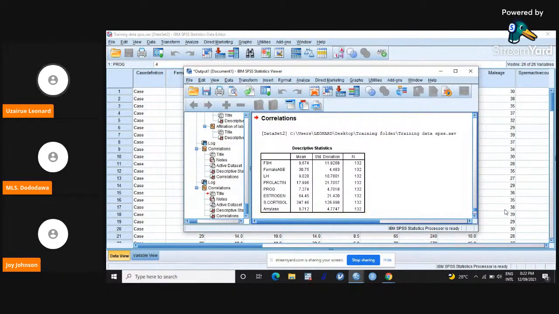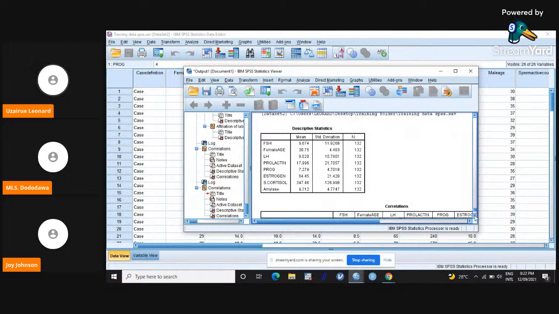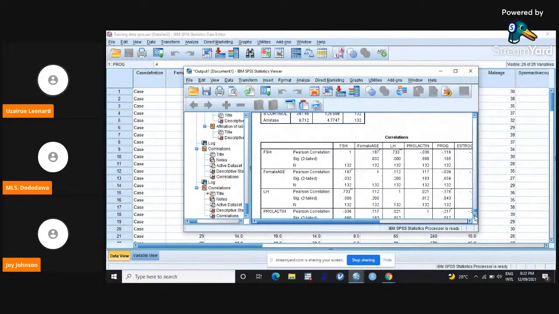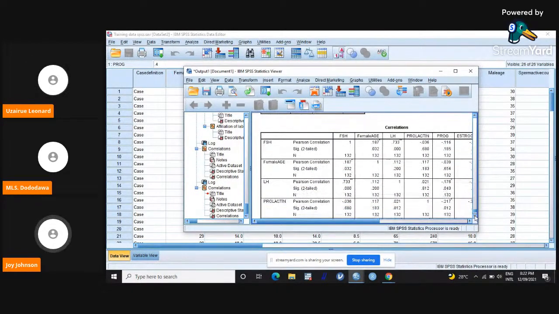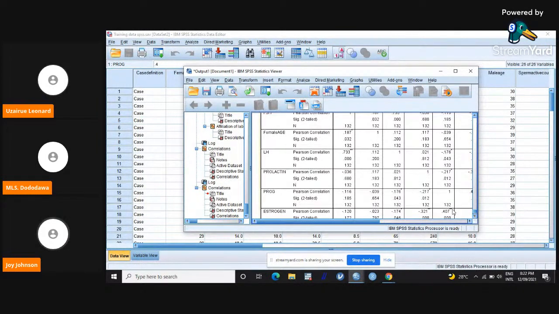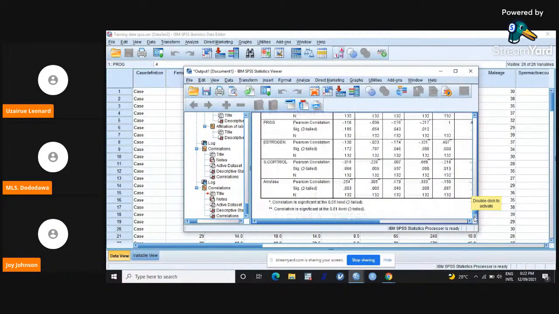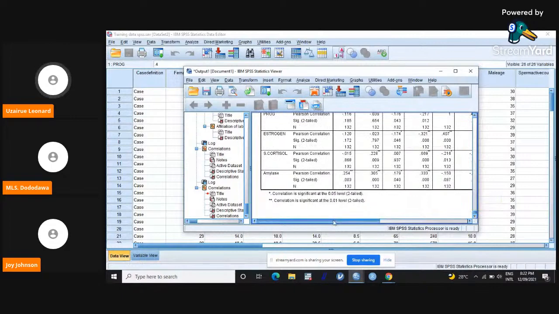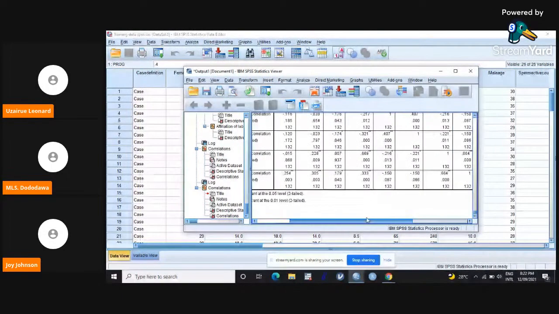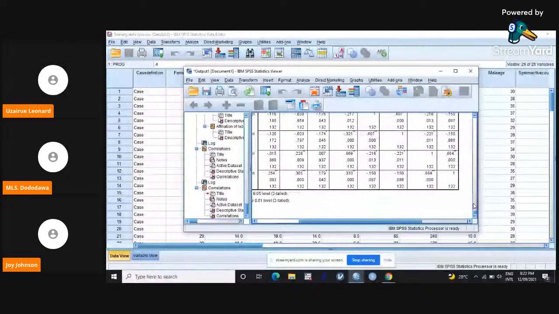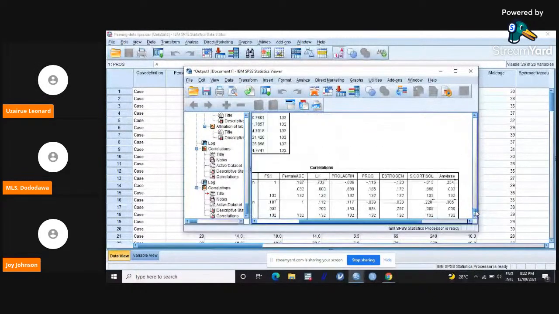Now you can see this is minus 0.17. It's not a strong one, but it's a negative correlation. So that's basically how you run your correlation. Is that clear? Yes.